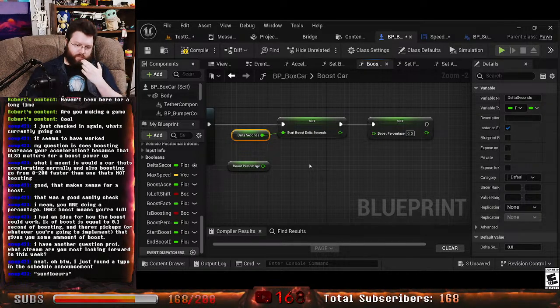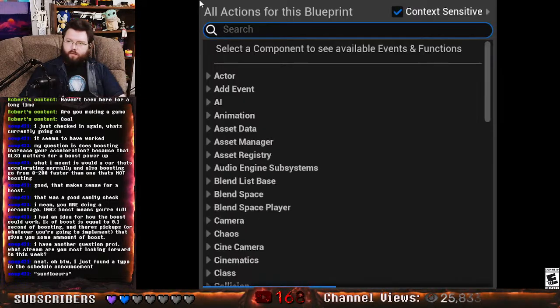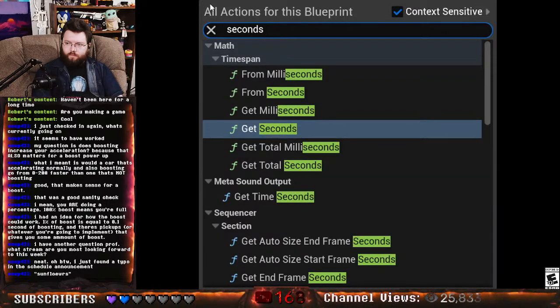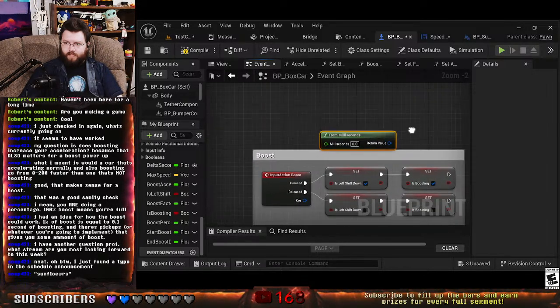Does it need to be in its own function? Milliseconds. Returns the time span that represents the specified number of milliseconds.